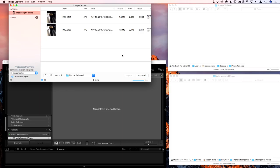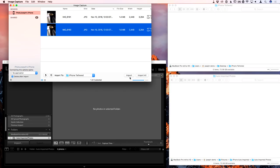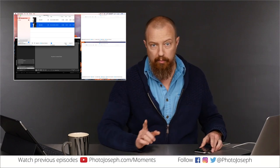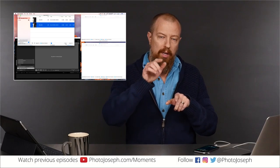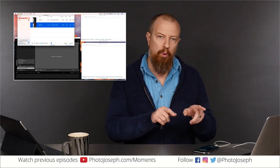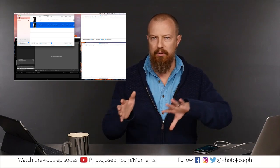So then I can just click on import all, or I could click on an individual one of these and click import and copy that in and take over from there. So first of all, if you click on just the one import, it's only going to import what's selected, which would mean that you would have to select the photo that you wanted to import before it would import. So that would kind of negate the whole automated tethered shooting thing.